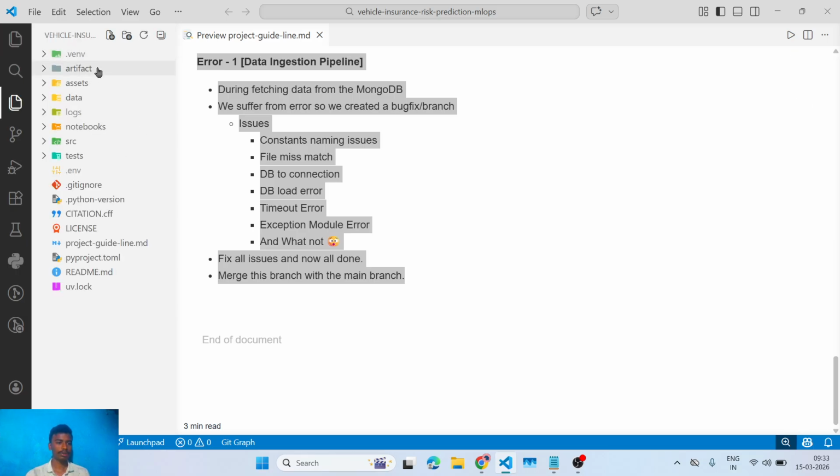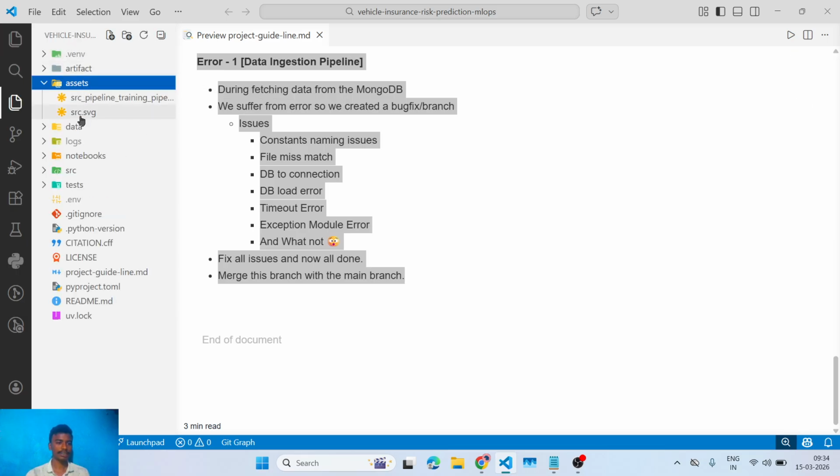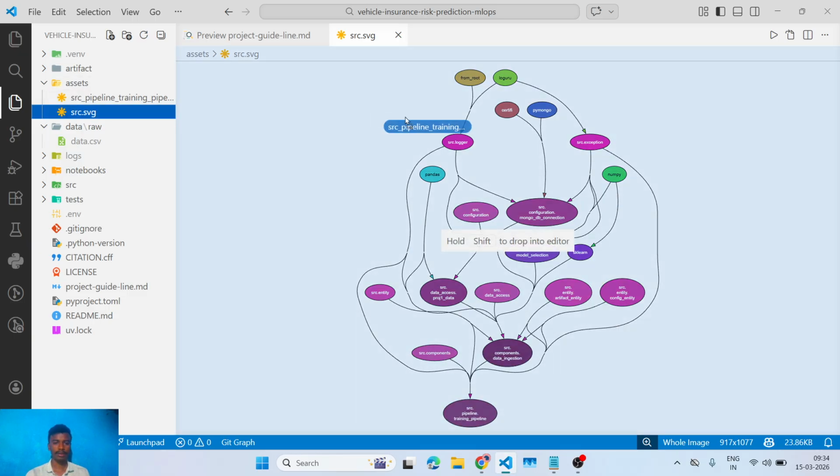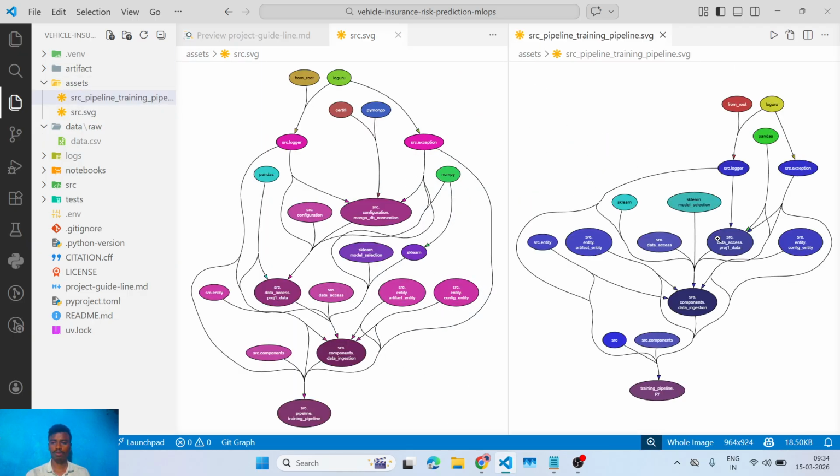So if you go here, then in the assets, if I go to the src, this is how our flow goes. If the arrows go down, then down. If it goes like this in the circular dependency, then there is an error. So I read this to understand how our pipeline and the imports happen.